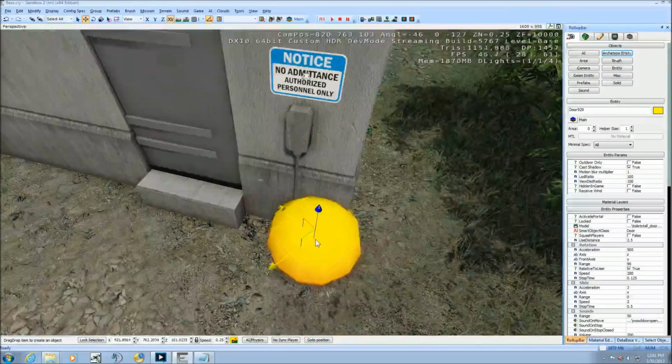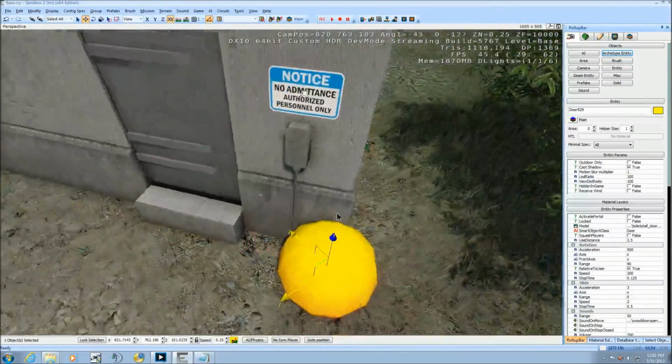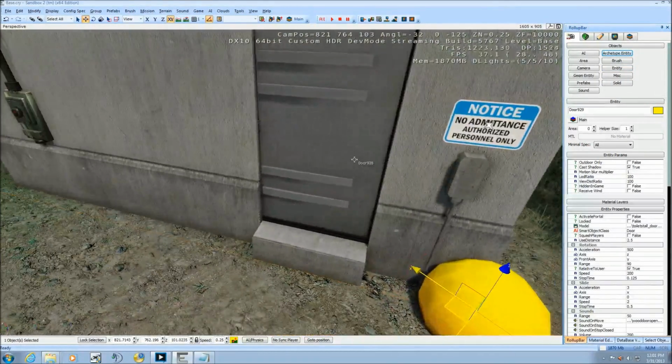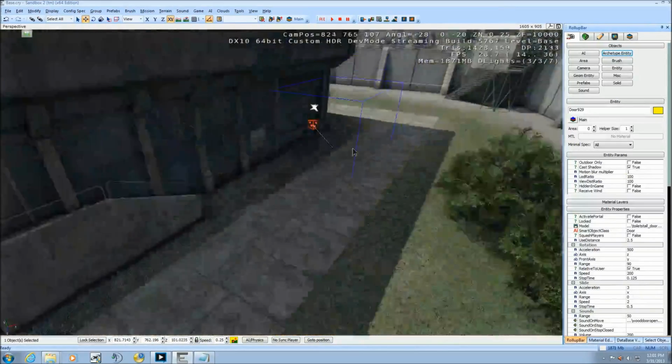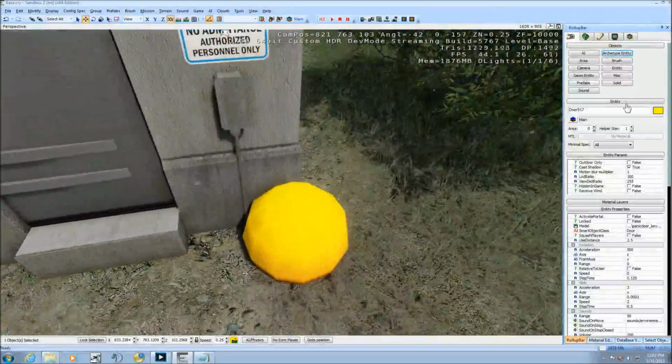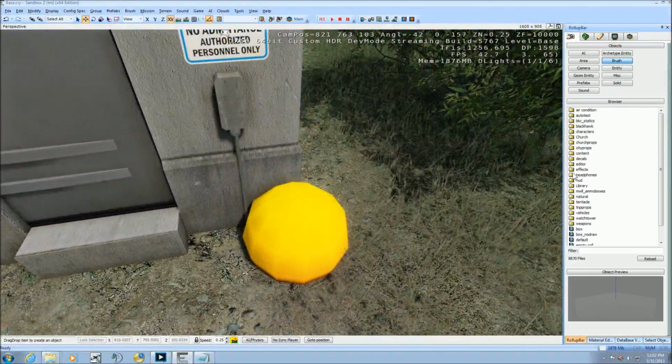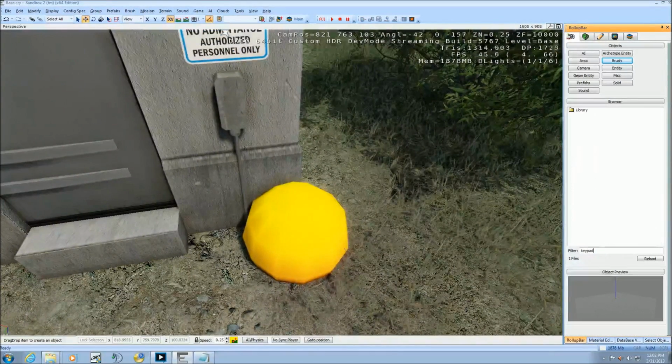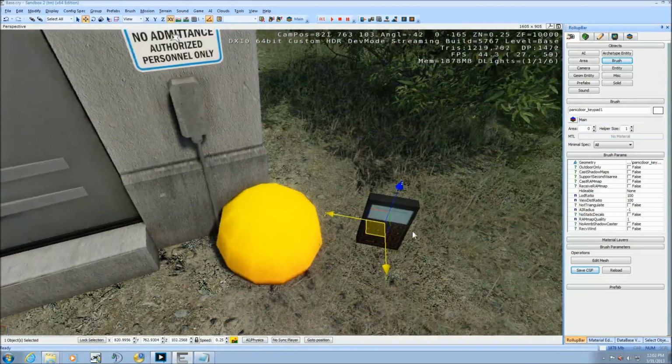So we're going to bring in another door entity to the world, and this time instead of using a door object like this as the model, we're going to use a keypad. So there's a couple ways to get this. I already have a pre-existing one that I could use, but I'm going to show you guys where I got this from. If you go to the brush library and type in keypad in the filter, the only thing it should give you is the panic door keypad, which is what we want.